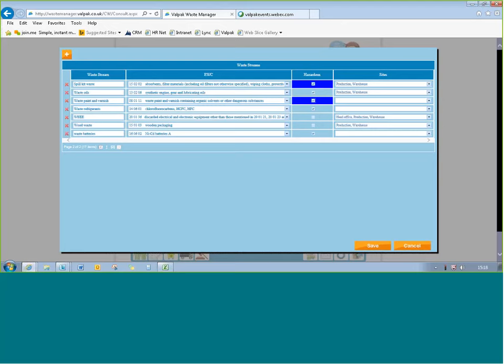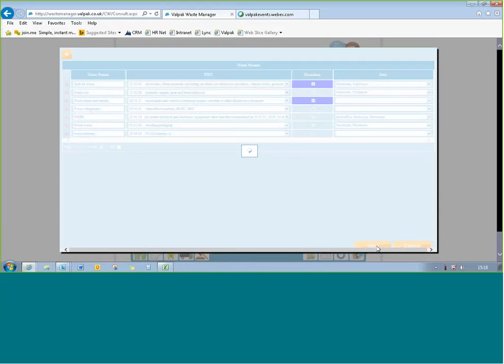So we've done that. We've entered our waste streams, and there is no way around this. You do need to manually enter your waste streams into there. Enter an EWC code, which it will do automatically, whether it's hazardous, and then we're going to assign a site. Obviously, if you've only got one site, you'd only have one. The waste are arising, so if it was paper and it's arising at all of your sites, you can tick multiple ones or select all. Okay, I'm going to save that.